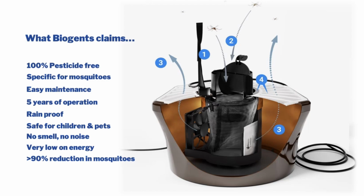Rainproof. Yes, these elements of these traps are IP55 or IP68, so that means that they're fully water resistant. In fact, in the Maldives, I've had occasions where traps got flooded. So we had a flood coming in from the sea. Traps were completely submerged in water. And then when I went there and I lifted the trap out of the water, the fan started running again. So a trap that was submerged continued running as soon as it got out of the water, which is quite incredible.